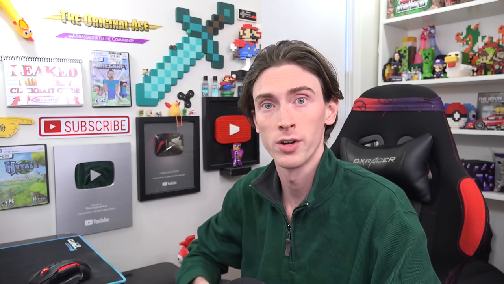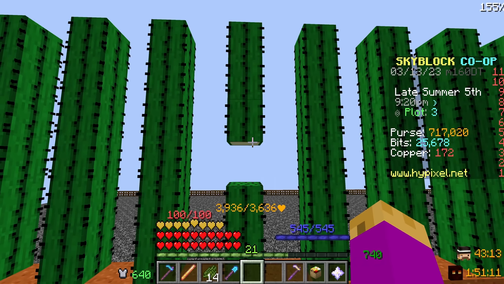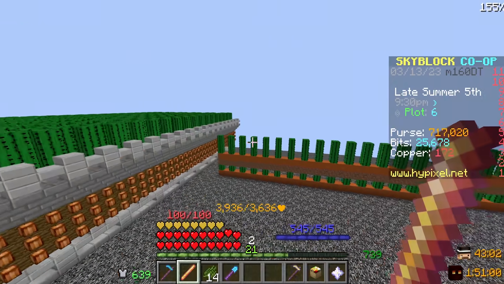So normally, it's not possible to make a cactus more than 3 blocks tall in the garden. You can't manually place cacti on top of other ones, so this was very game-breaking. But how far could I take it? Alright, I'm just waiting for this last cactus to grow. These things only grow if I don't look at them, so maybe if I just kinda look away, yeah. Yeah, there we go. So time to do the final layer.